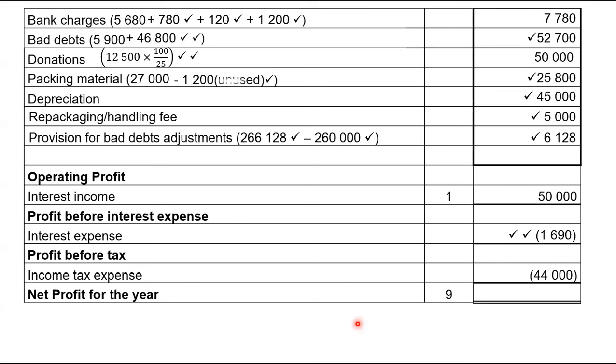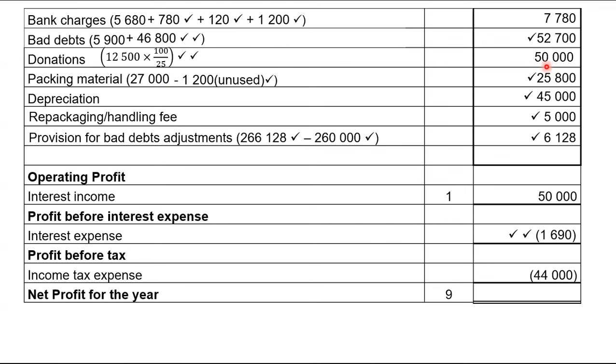The unused one is the one that we deduct. This is the unused one. People normally just go and memorize and then don't realize that sometimes the one that you are given under adjustment is this one. Then they take this one and subtract it there, and then they take 1.2 and put it here. They put the unused here. Note that you cannot put the unused here. You only put in the used ones. Only the used ones will be recorded as packing materials expense, people.